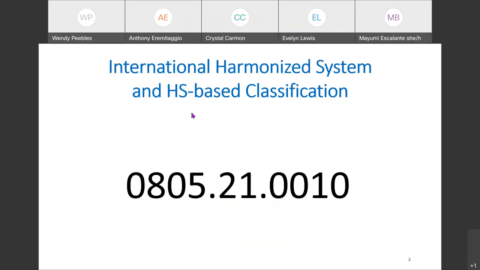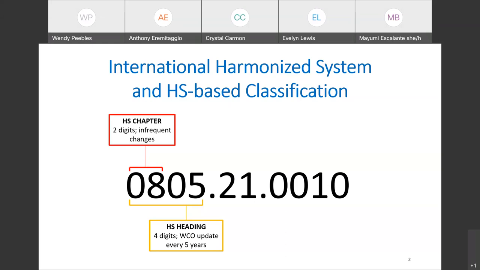So just a little bit of information about the classification code. What is this 10-digit code? It is a 10-digit code that is used to classify products that are being imported and exported from the United States. On the import side, it is known as the Harmonized Tariff Schedule, or HTS. On the export side, it is the Schedule B. And what exactly do all of these numbers mean? The first two numbers are what we refer to as the HS chapter, and these two digits change infrequently.